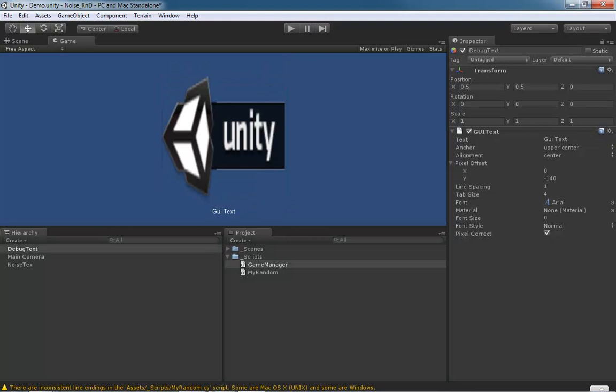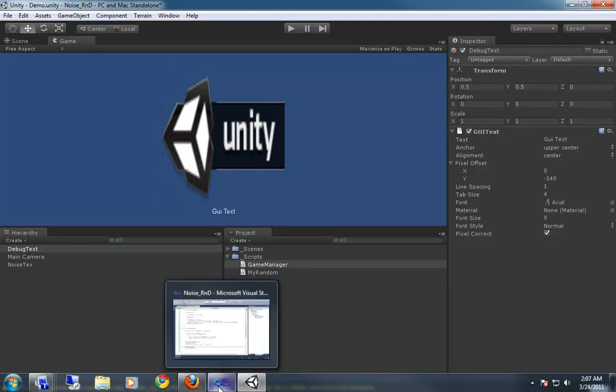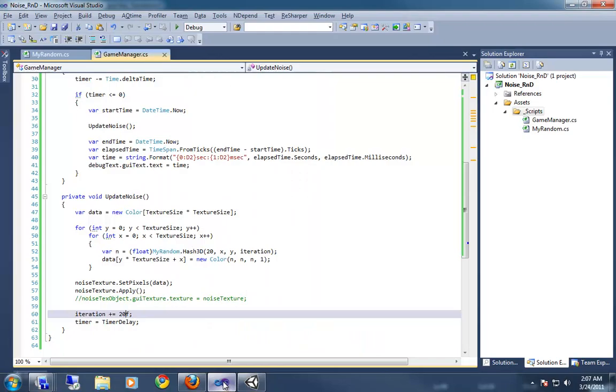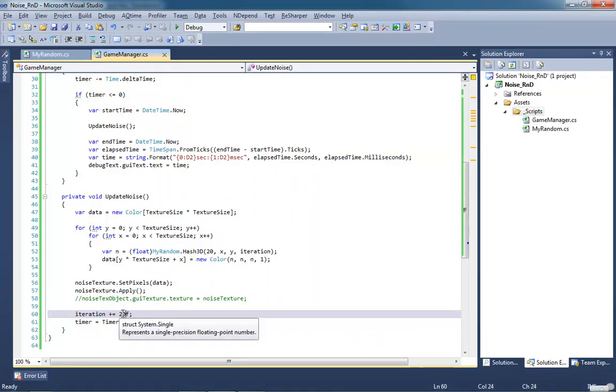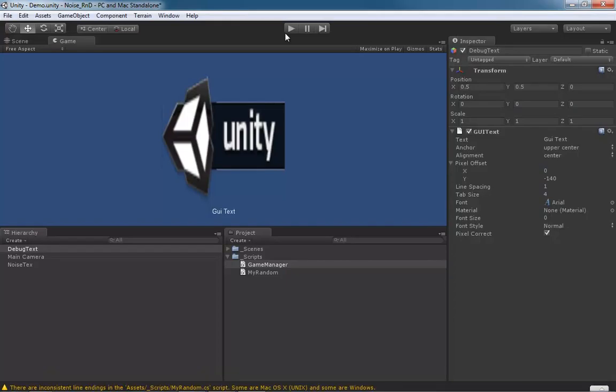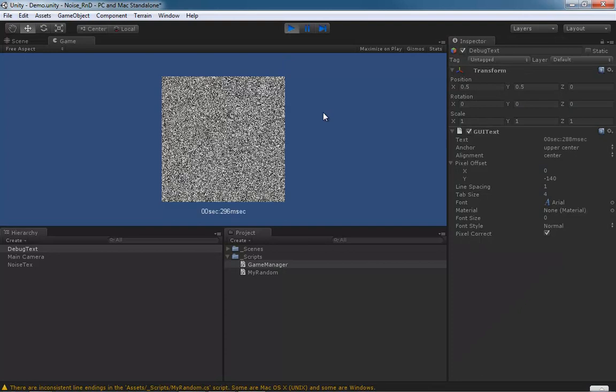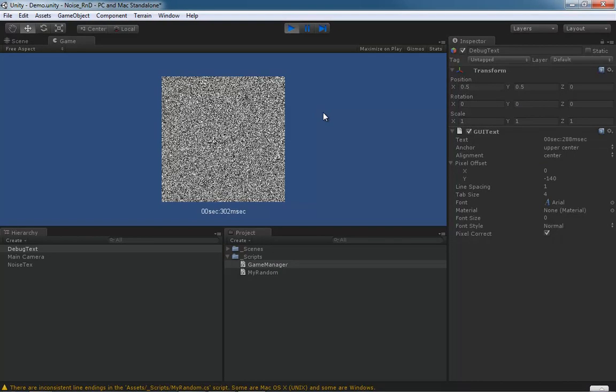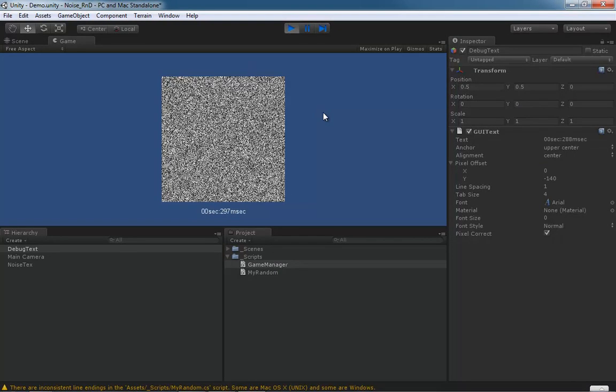Wonder if that's, oh, you know what it could be? Remember how we use the hash and we're doing the multiplication by 0.0001? Wonder if that has effect on it. No, that still looks pretty much the same.